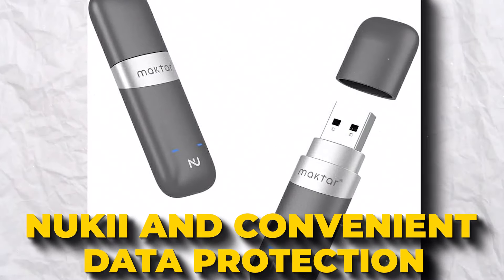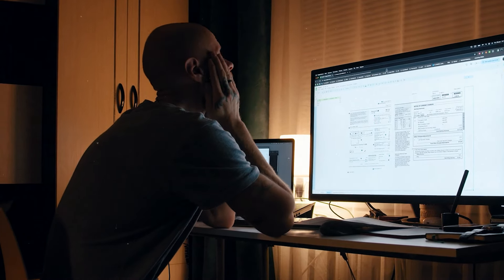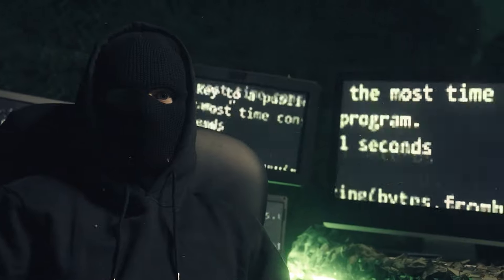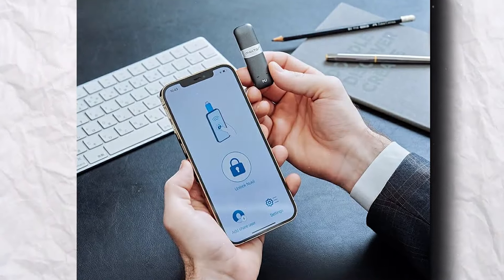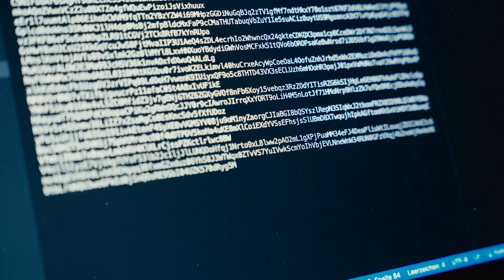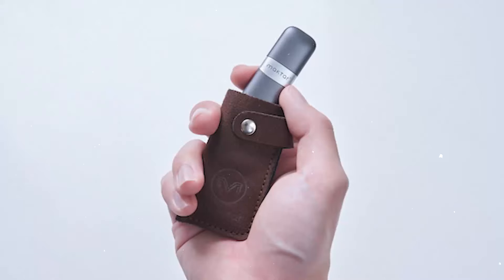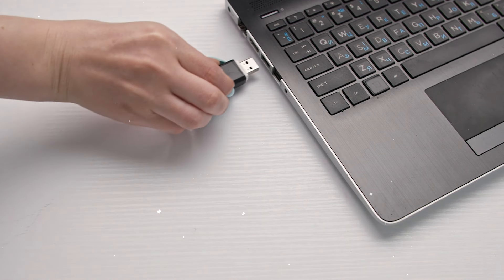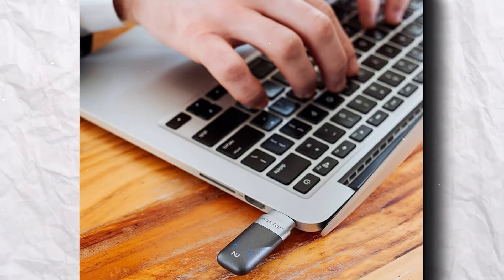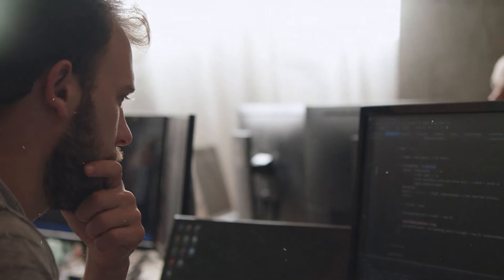Nuki – Secure and Convenient Data Protection. Worried about your digital privacy? Nuki is here to put those fears to rest. It's a cutting-edge device designed to keep your data safe, away from hackers, and without the need for passwords. Nuki operates completely offline, making it impervious to cyber threats, and locks up tight the moment it's disconnected. With NFC technology, accessing your files is as easy as tapping your phone. If you lose it, you can remotely erase all data. It comes in USB-A and USB-C versions with server-grade memory, so no crashes or data loss. With Nuki, you're getting peace of mind — your data safe, accessible, and completely under your control.